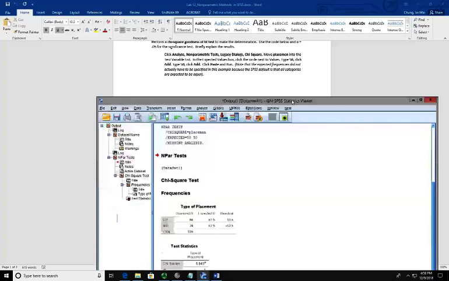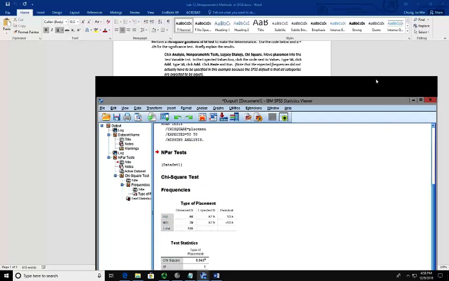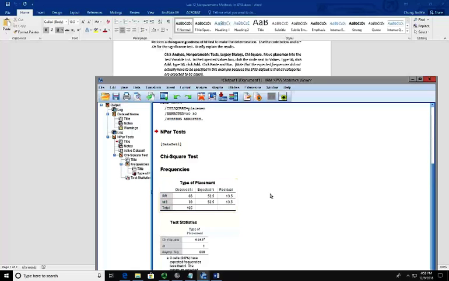Then look at our results. This chi-square test results, depending on types of placement, RR and MIS, there is observed N, the 66 students and 39 students.